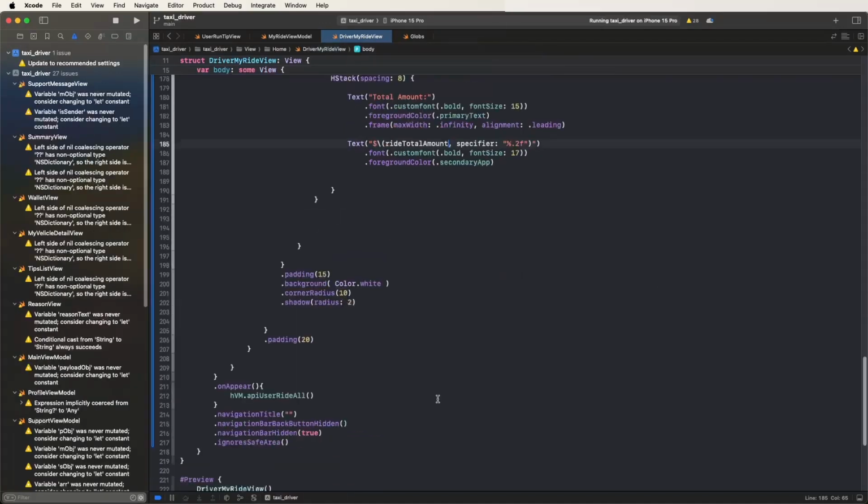We need to change the API drivers rides calls here.